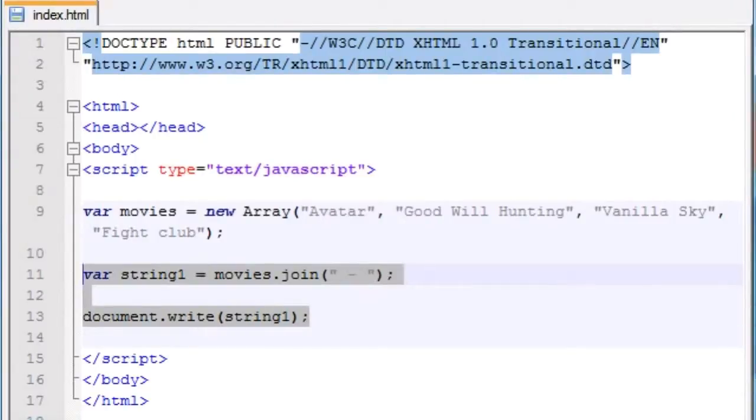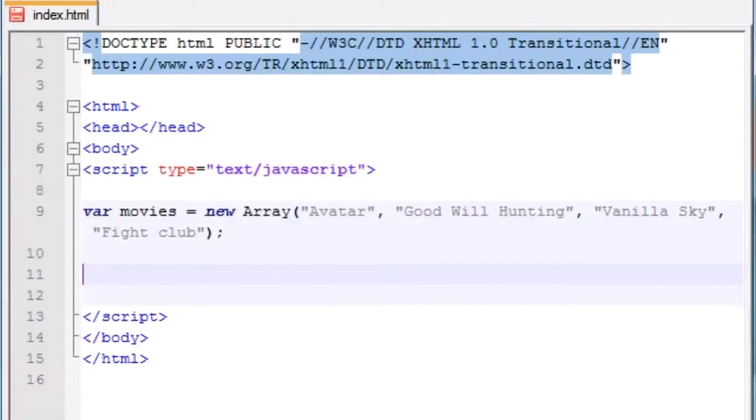Pretty cool, definitely useful. But another method that I want to teach you guys about is called the pop method, P-O-P. And what this does is it removes the last element from an array. So for example, I have 4 elements in here, and the index is 0, 1, 2, 3. So let's go ahead and just write out document dot write.